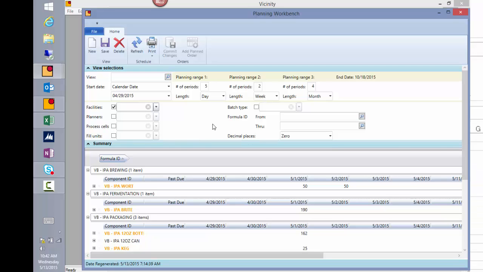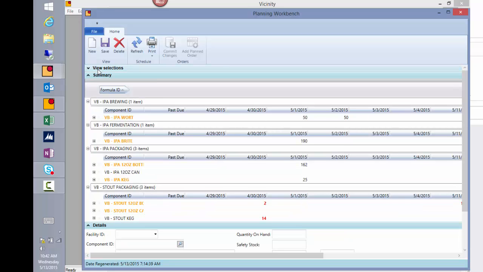We've added a batch type, but that's not what that is right now. So I can also limit whether fill or mix batches. I can limit the range of formulas, and then we added a few versions ago the ability to support decimal precision. I'm not interested in 0.00025 on the display, just give me whole numbers. So that's what that decimal precision is about. As soon as we added it, I set it to 0 and I've never looked back.